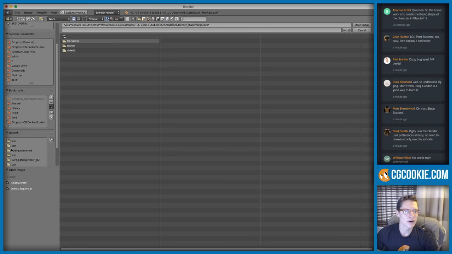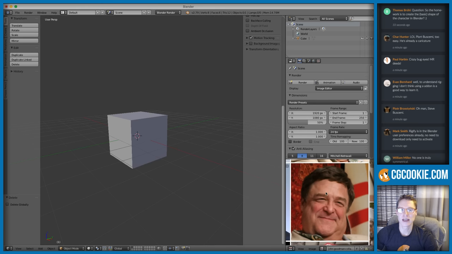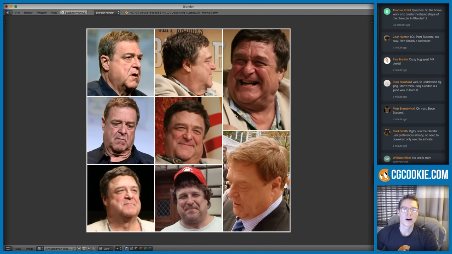Let's see, where am I? Okay, yeah, this image right here is my John Goodman collage. All these are Creative Commons images from Flickr, and putting them in a collage like this gives me multiple angles. I think I've gone over this before about how to set up your reference, and we've got a pretty clear profile view. We've got him laughing extremely. In the middle is kind of where I focus, a middle of the road smile, and various other angles, a couple different ages.